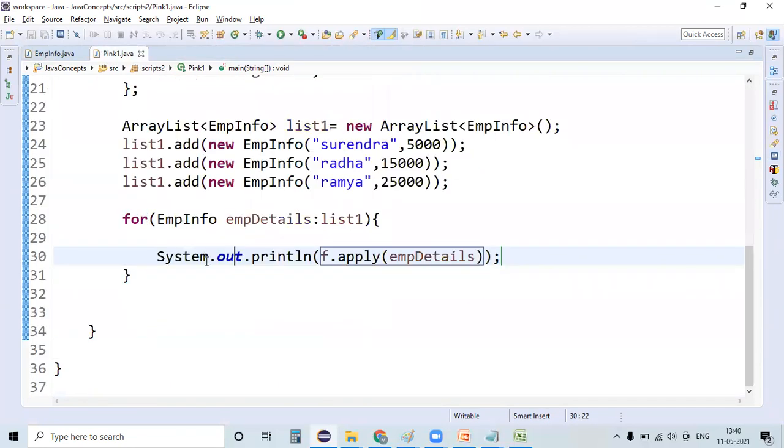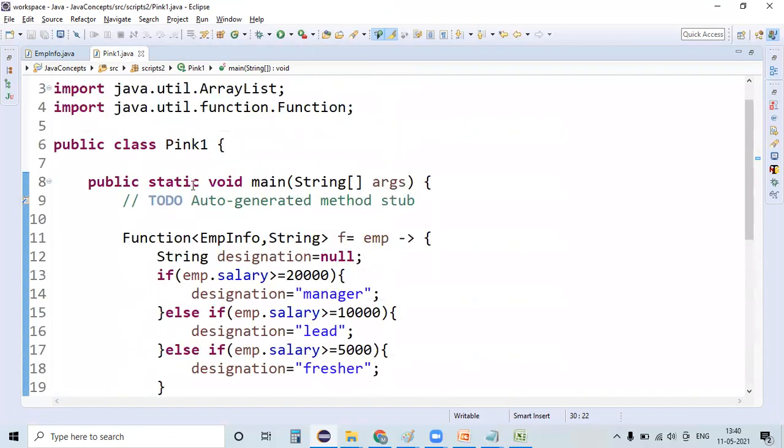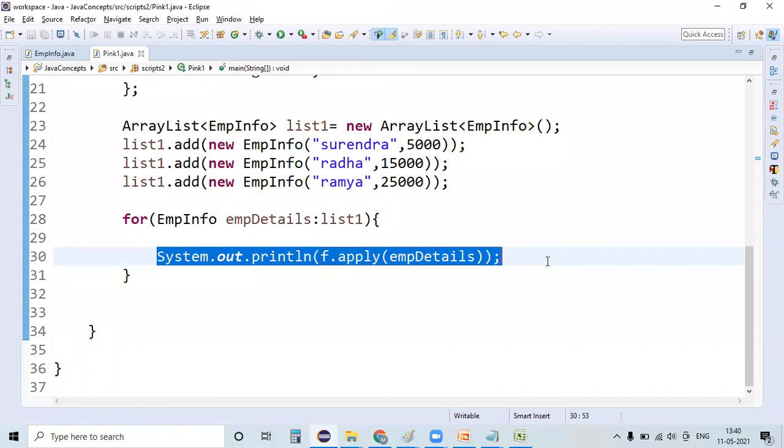What additionally we can do is add a predicate to this function. Inside of this loop, instead of printing these details directly, we will verify the predicate. If that outcome is true, then only print this information.